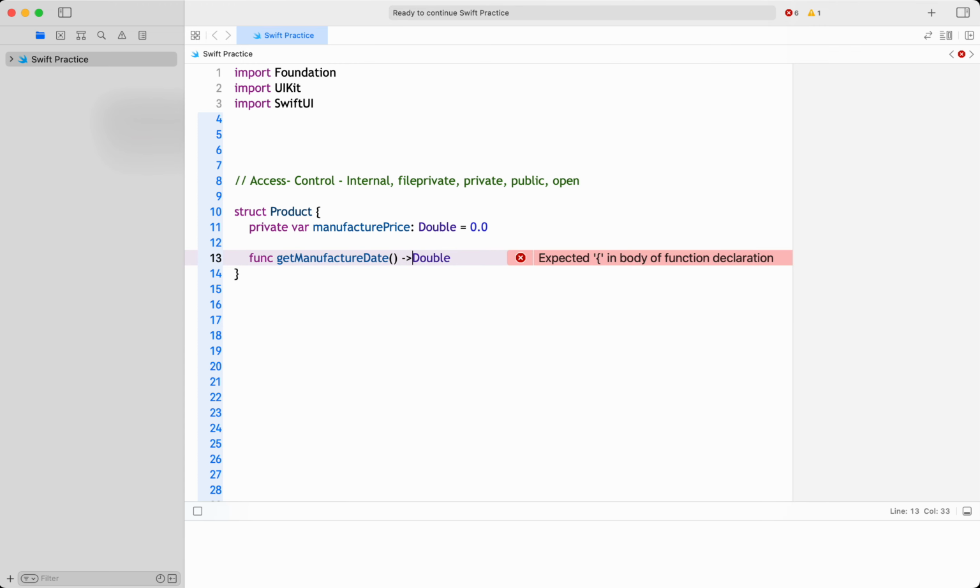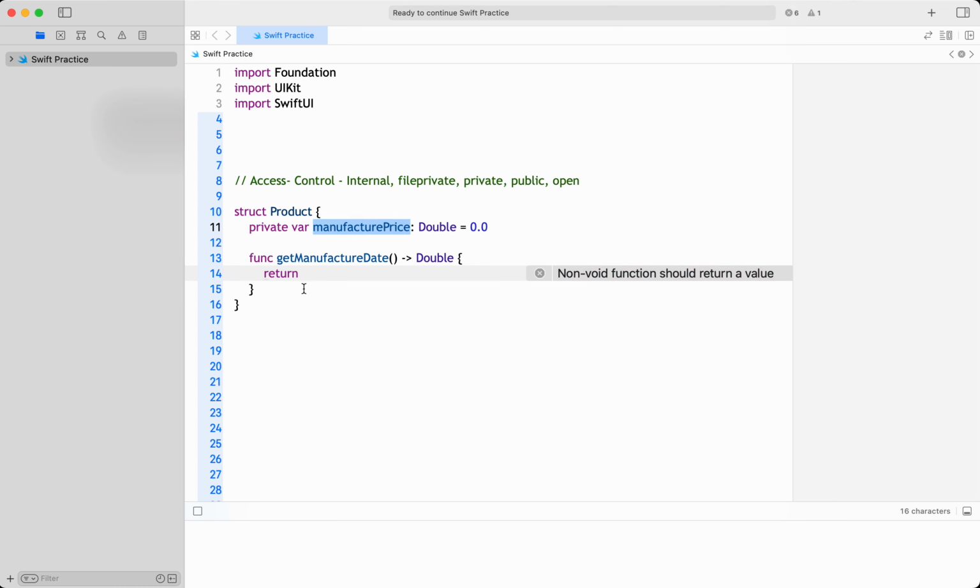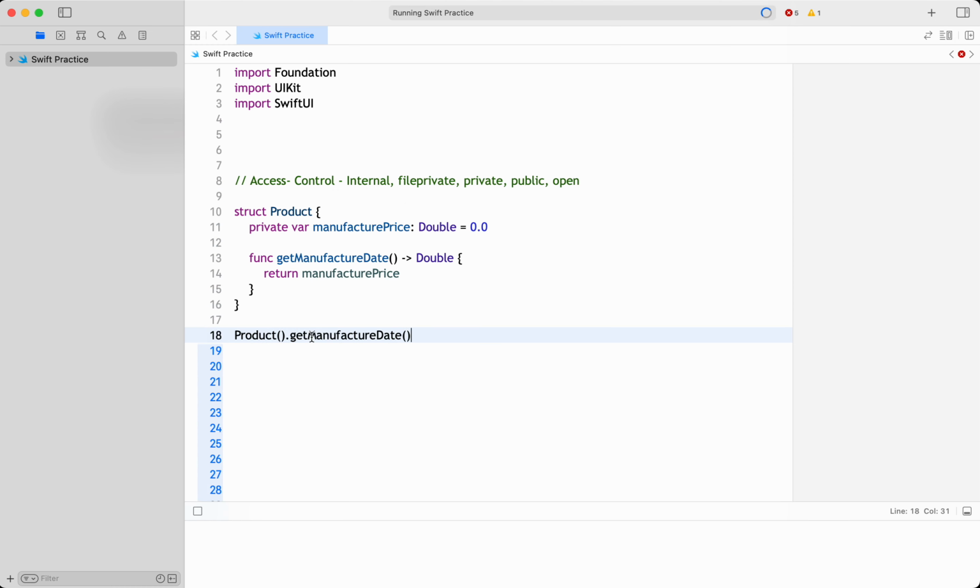This is how we write a getter. We simply return the private property in this method, and we can get it using product dot get manufactured date. For example, if it is $10, this is how it usually goes.